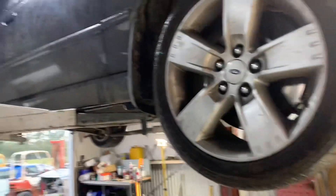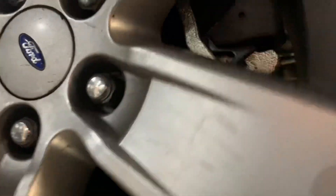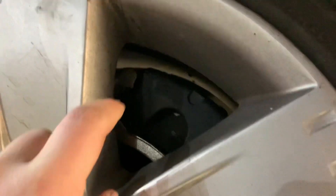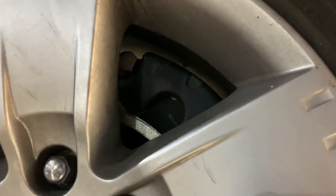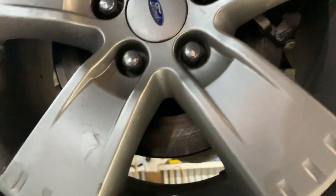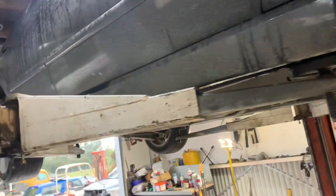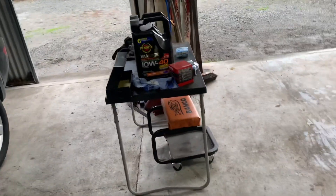Right, it's a different day now — the hoist is free. The brakes are all done and looking good. They just fill the wheel arch better, it's not as big a gap up there and it just looks better in my opinion. That's the brakes done. I won't film the oil change but I'll show you the center bearing.